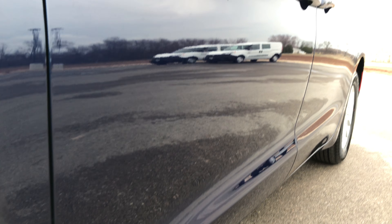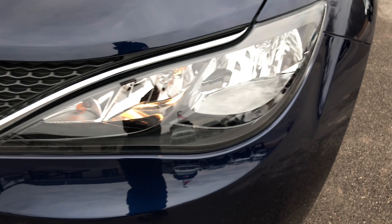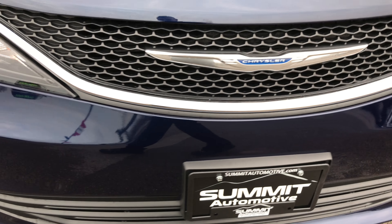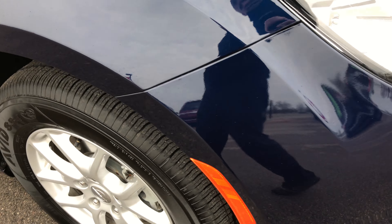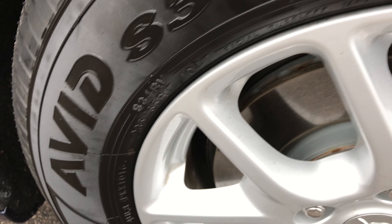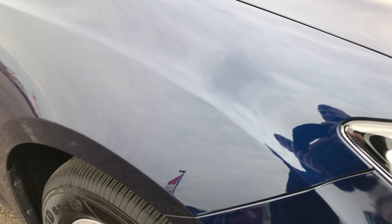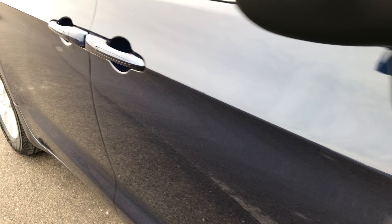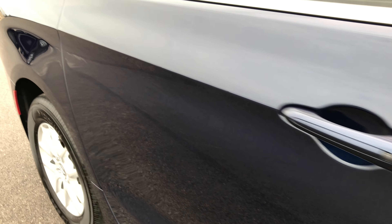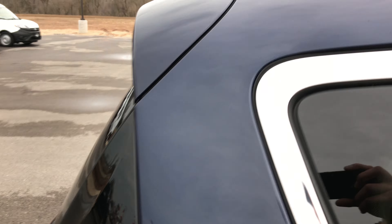You can see down this side of the vehicle — very, very clean. We'll go down the other side in a bit. Past this side rim, absolutely perfect, no scuffs or scrapes. And as we go down this side of the vehicle you can see just how clean that body is. I didn't see one dent or ding on this vehicle. I didn't see any scratches. This one is like new.